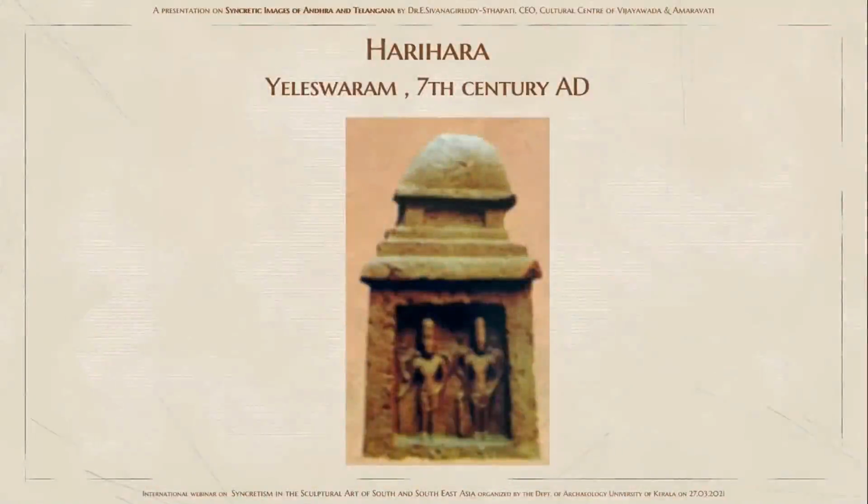One more image, Harihara. Earlier in my introduction, I told you about Harihara or Shankaranarayana. This is again of the 7th century AD, introduced by the Chalukyas. At that particular point of time, people were divided into Saivites and Vaishnavites. There were some conflicts between those two sects. So why the conflicts? Let us live harmoniously. I will practice my belief system, you practice your belief system. Sometimes we both will worship at one place, Shiva and Hari.